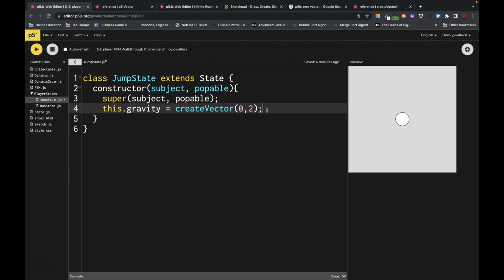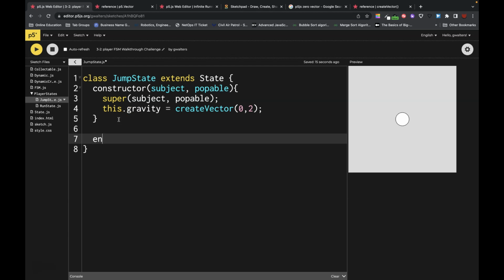We already have velocity for our player, so we can access that when we create our player. He has velocity through the dynamic creature, so we can still access that. We have gravity. We do have an add force here, but I'm seeing if anything else I want to do. All right, let's build the other ones.